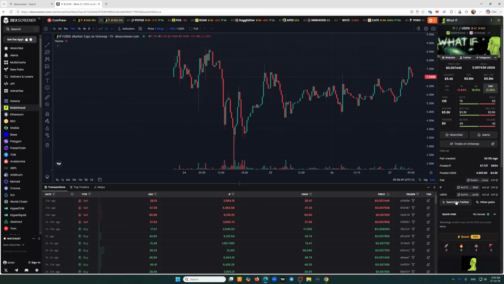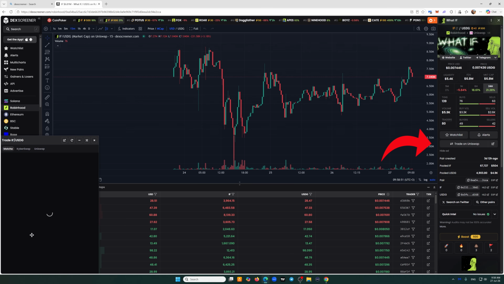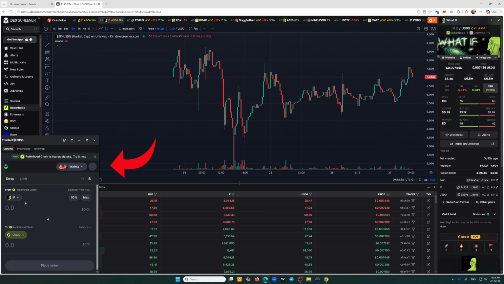And the way to see that, this is very new, so there are going to be some glitches as well. But the way to see that is to actually come to Dexscreener over here. And if you click Trade on Uniswap, you will see that if you use your What If tokens and trade it into Ethereum again, for example, and click max, your tokens are still seen on chain. So don't worry if you don't see your tokens in your wallet.